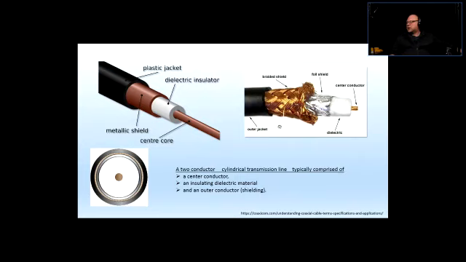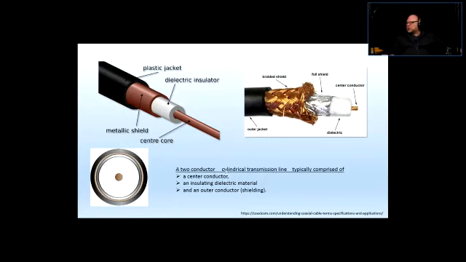The top right picture here. Here's the braided shield, foil shield. Sometimes it's double shielded, so here it has a foil shield and a braided shield. It also serves as a conductor. And then here is a center conductor, and here's the dielectric, and of course it's wrapped up in the outer jacket. Okay. So what do they write here?